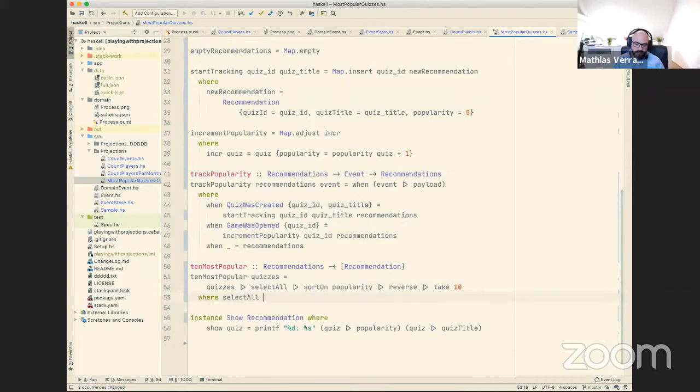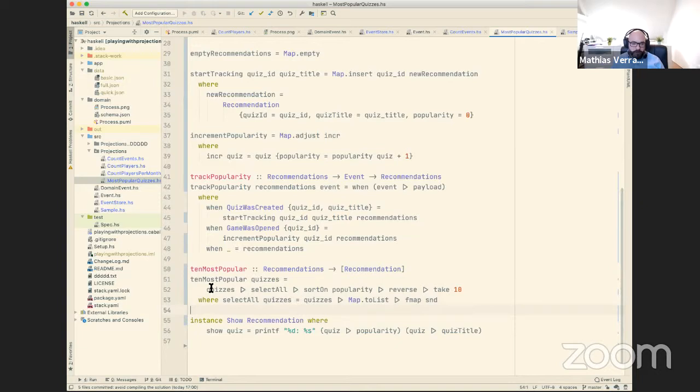And then say that select all does this sort of infrastructural stuff that we're now hiding. I probably need to pass quizzes here. So now this looks a little bit more like the language of selecting stuff, of SQL, basically.